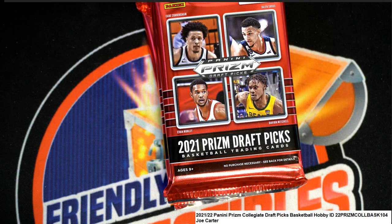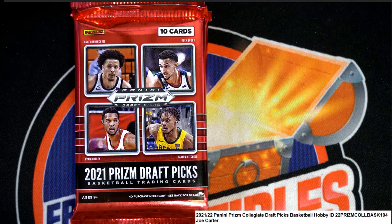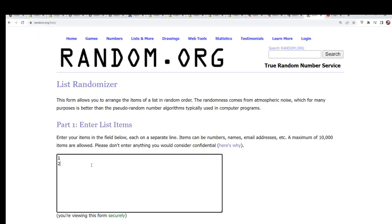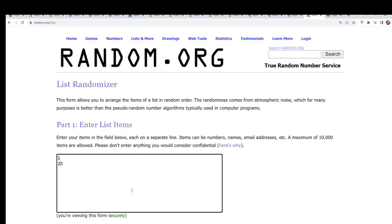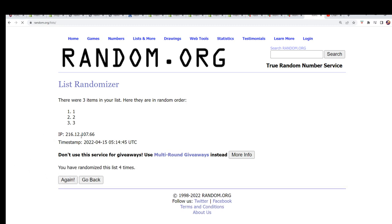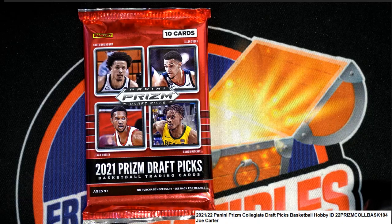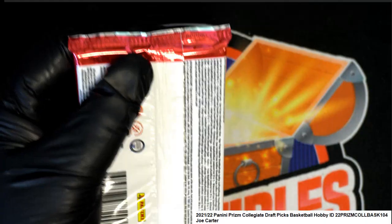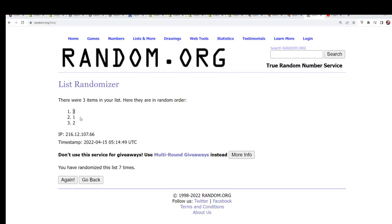It's prism time! We got three packs. I'm just gonna do a random number — one is the top pack, two is the middle, and three is the bottom. Lucky number seven — pack number three, that is the bottom pack. We'll do packs one and three and take the top two. One and three it is — that makes sense.